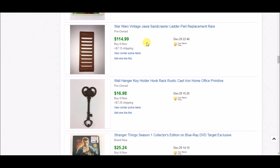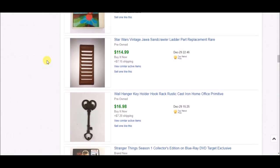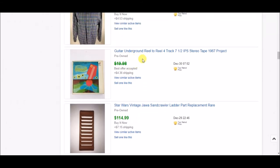This was part of a huge lot of vintage Star Wars playsets — I got the Jawa Sand Crawler. I realized this particular ladder part alone could get $100 or more, so I decided to part it out. I still have the main Sand Crawler but haven't listed it yet — it still sells well even without the ladder since that was the piece kids always lost first. I got $114.99 plus shipping through the Global Shipping Program. For all the vintage Star Wars stuff I paid about $258 at the online estate auction, so getting almost half my money back on just one part was great.